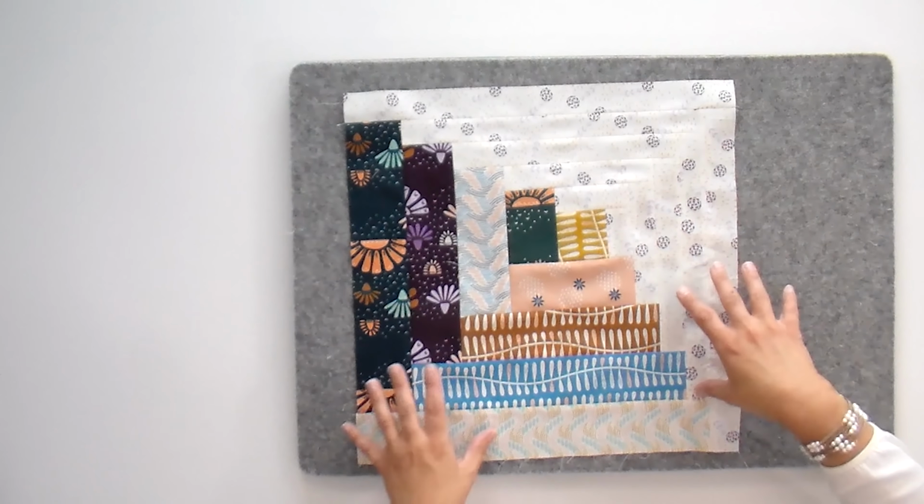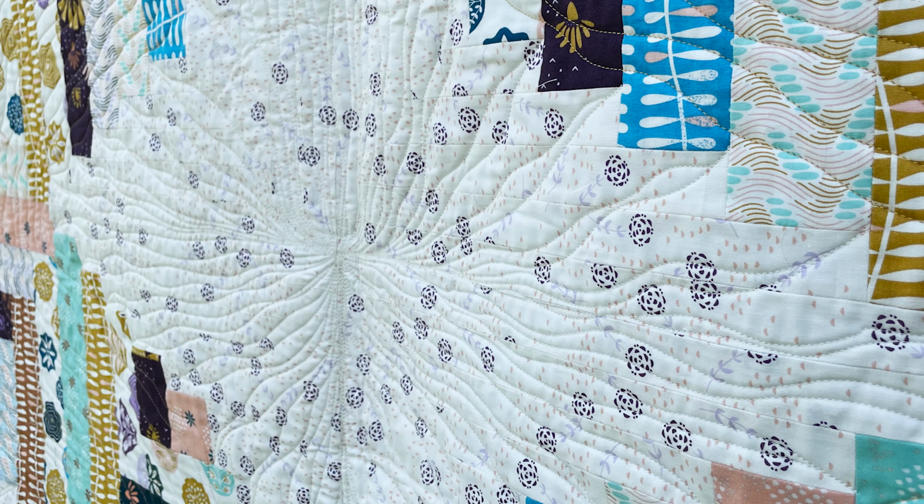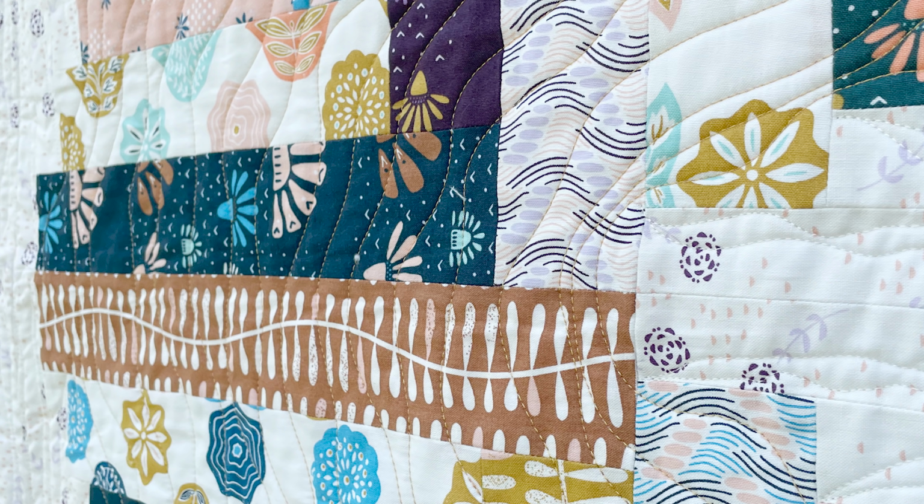And next up, we're going to have a video on how I'm quilting this, because I really want to show off the different sections. So I'm going to quilt the background very differently than I'm going to quilt the actual fat quarter part of it, so that it really stands out and has some fun.